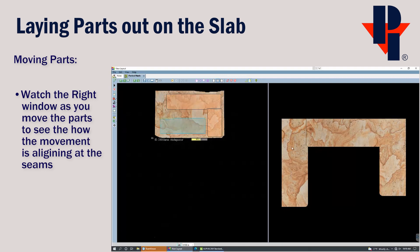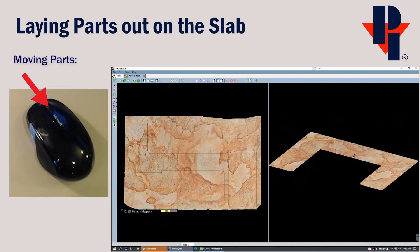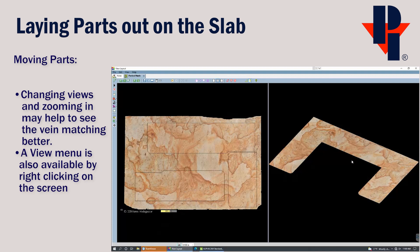As I move the part onto the slab and into position, I am watching in the right window to see how the movement or veining aligns. You'll be able to see the seam line a little bit better if one of the two parts is selected. When you press Escape to deselect, you'll see the seam line disappears. I'll double-click my scroll wheel in the left window to view the slab to the full extents. I can get more of a 3D view of my kitchen layout in the right window by clicking down and holding my scroll wheel while I move the mouse. Then I can go back to a top view by selecting the top view icon from my top toolbar, and there's also an isometric view icon I can choose as well.